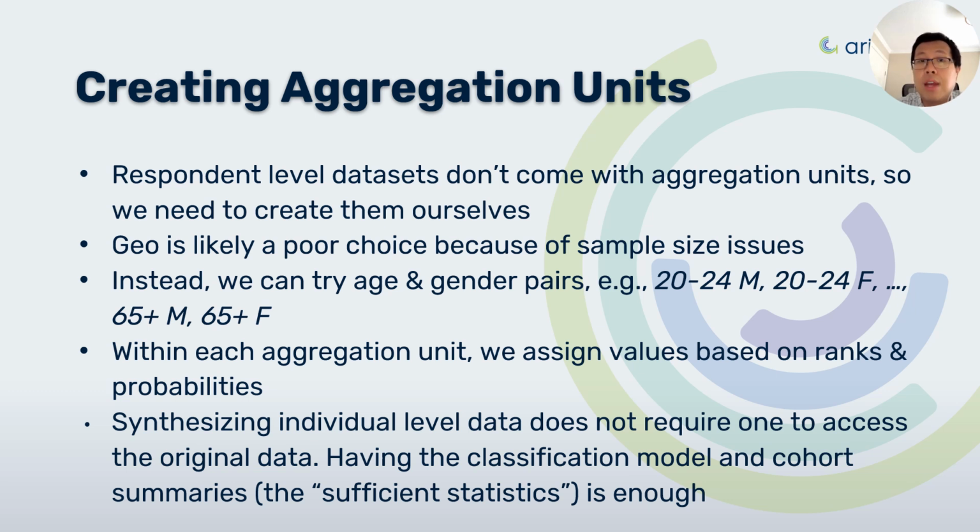So having these cohorts and comparing people against others in their cohort will make sure there's a good chance of that value being assigned more evenly, as opposed to being assigned to everybody who falls under a particular bucket. Age and gender pairs doesn't have to be the only choice of cohort. You could also do it by income, by state, or maybe by a mix of age and income and family, or whatever. We just found using age and gender pairs to be the easiest to work with.